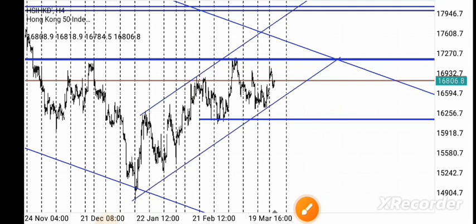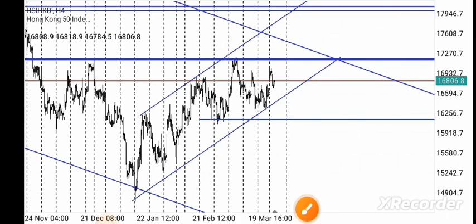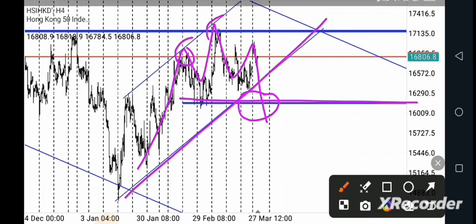So what I'm saying in other words is that, just to repeat myself, buying or selling here is a bit risky, right? Because we have too many contradictory details, and at this point in time, based on how price is, we may see the market heading either direction, right? But before selling, I'd rather wait for price to close below this neckline of this pattern over here. Once that happens, then I would look for sell opportunities, right? I would wait for price to close below this channel, as well as to close below this neckline of that pattern, which is a head and shoulders pattern.